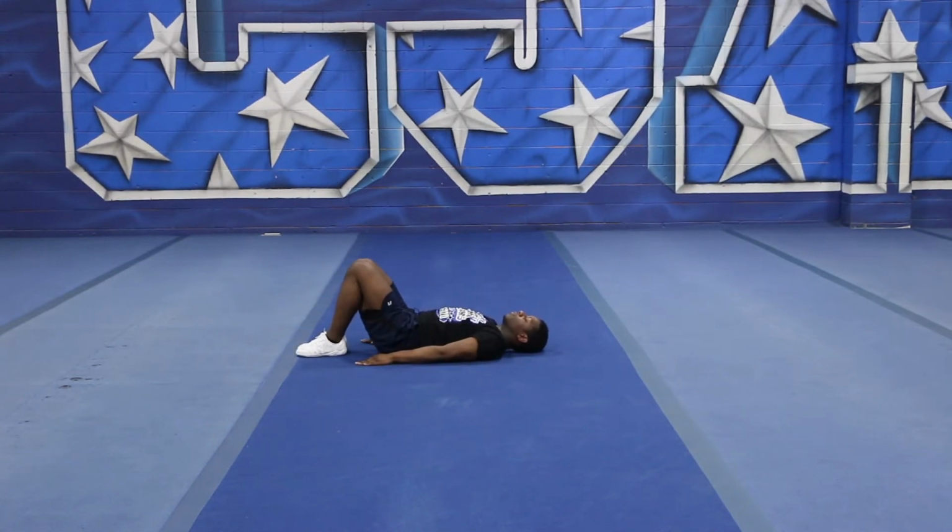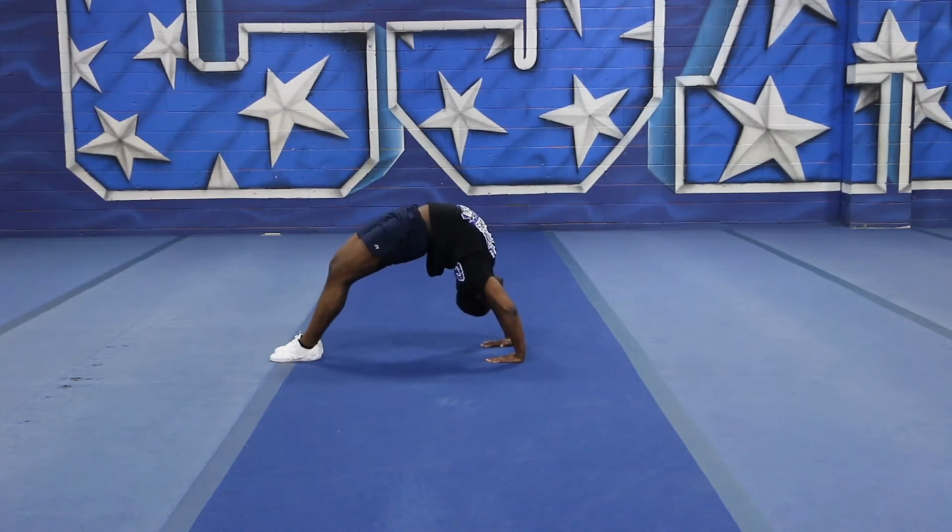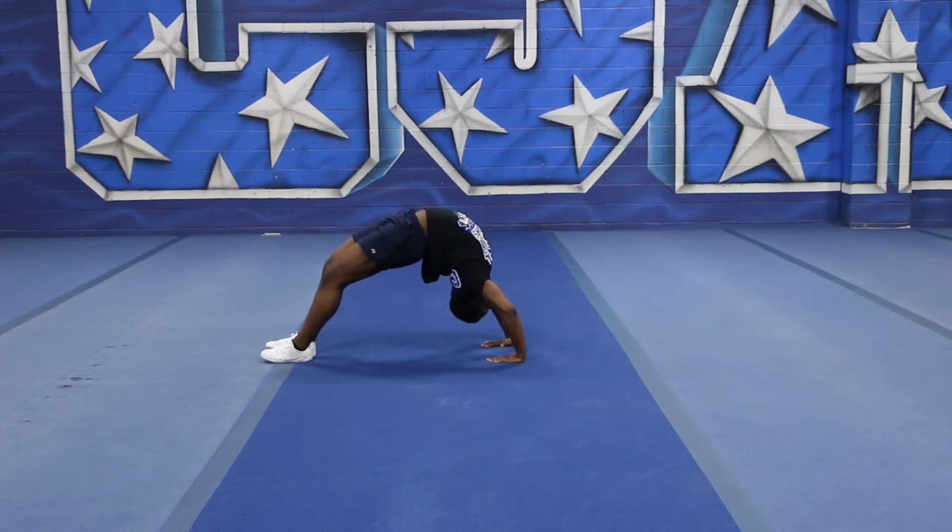Last time, and up. Feet together, legs straight, push through those shoulders for 5, 4, 3, 2, 1.